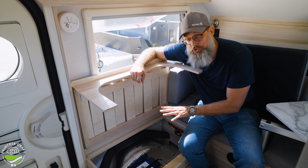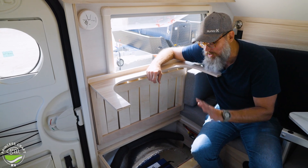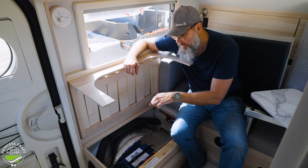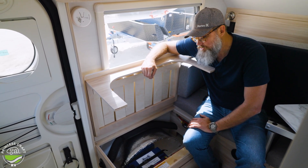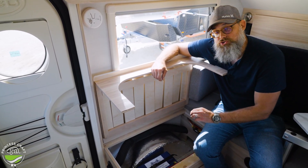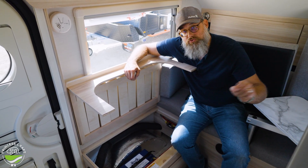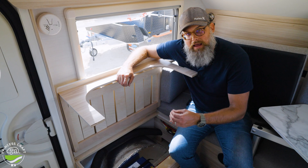I've already moved the cushions off the dinette so we can see underneath the seating. This is a beautiful interior with great quality cushions and great seating space, but I want to focus on the power. Down here I see one Battle Born lithium ion battery — 100 amp hours — and it has a self-heating element for cold weather to make sure that when it gets below freezing, this battery can take a charge normally and give you the power when you need it. It can be expanded if you level up in your power package, but let's rotate over to the other side and show you how to keep an eye on the health of your battery system, the solar, and how much power you have to work with.